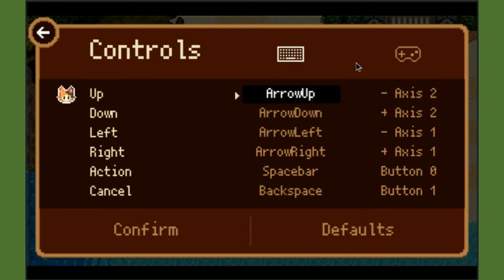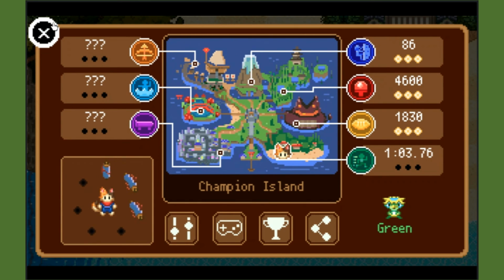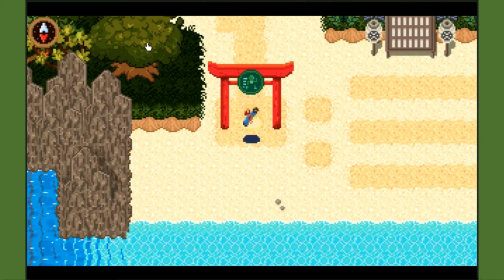It looks like you can have controls. Play a controller also. You guys want me to play a controller, just let me know, and I'll try. But I don't know how I would do that. Like, what if I need to press keys? Alright, let's get into the next game.